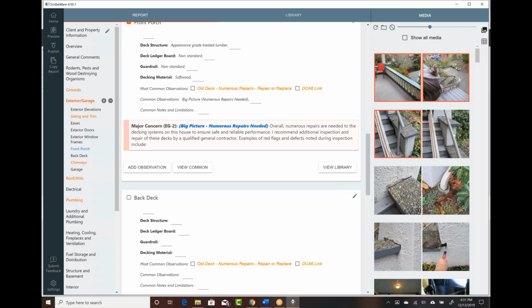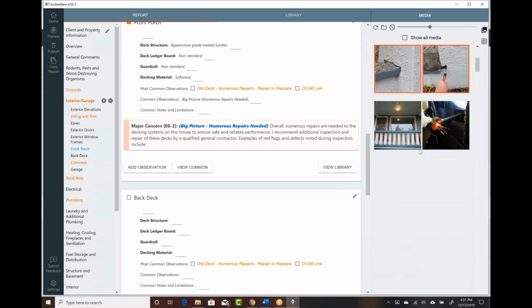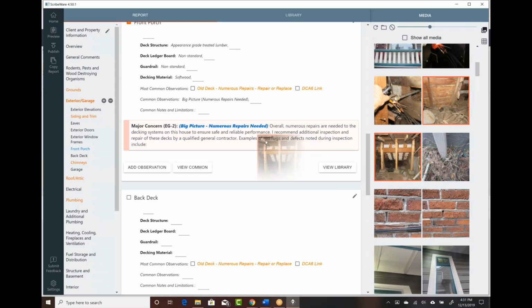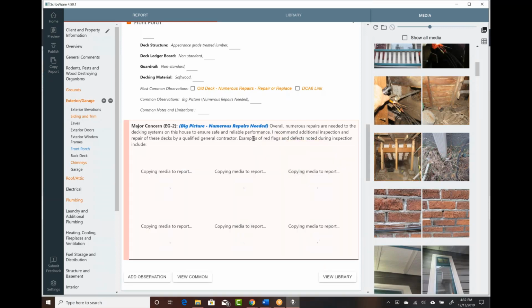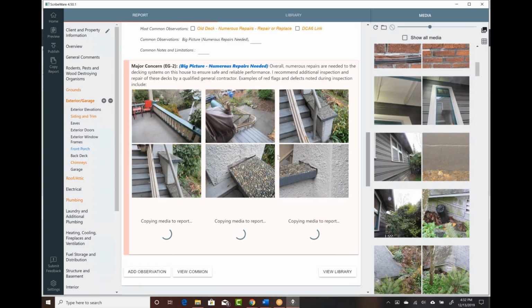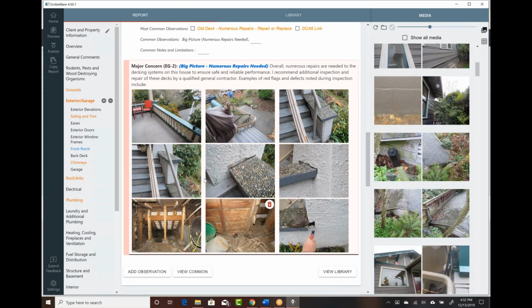I'm going to highlight a whole bunch of pictures here that are all deck pictures. And you can see when I just click on them, they turn red, the ones that I want, and that should do it. I'm going to drag all these under. So it's that fast to add a whole bunch of pictures. I think it's bringing in like 6 pictures or something. Looks like 9 pictures maybe. So cool. So now we've got a general comment that, boy, your porch is messed up, and here's 9 pictures of it. Recommend additional inspection.